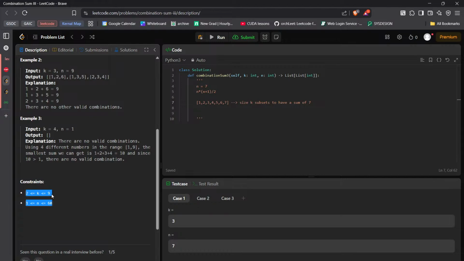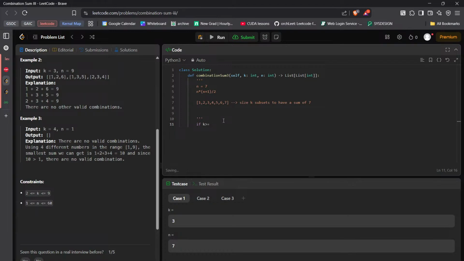And what's happening here? So first thing, if k is greater than n, I straight away, no. Is it true that if k is greater than n, then anyways the sum can't be, k is greater than or equal to.